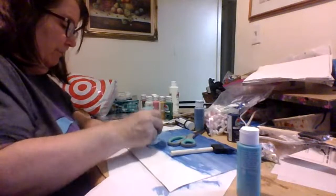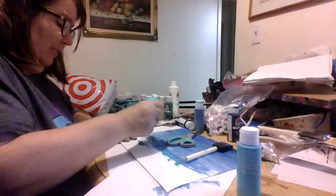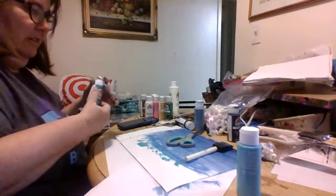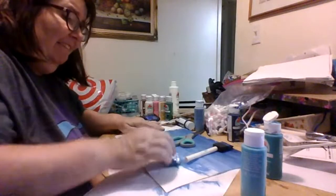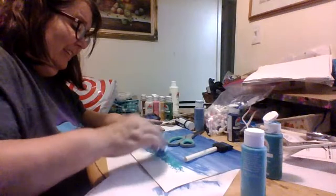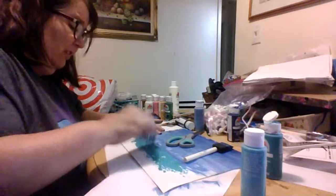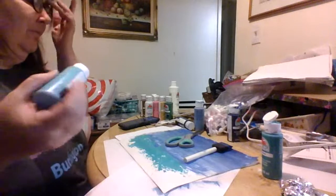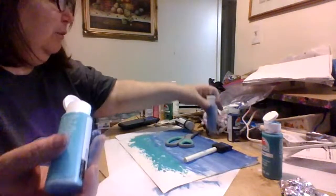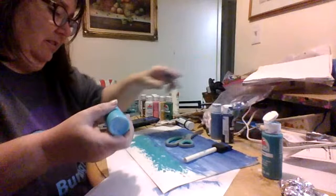Try some watery blue Laguna color. Alrighty. Now that's nice. And it's dry, so it dries quick too, so maybe the colors won't all blend all the way. And this says Caribbean, so let's see.